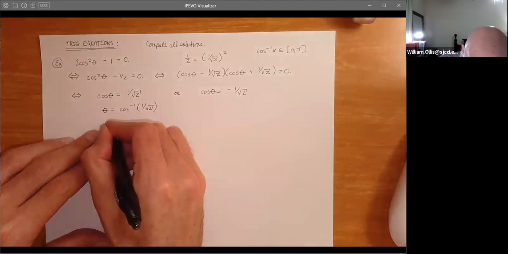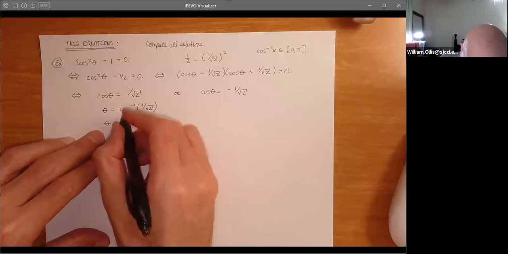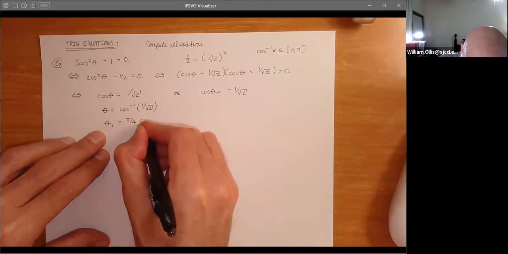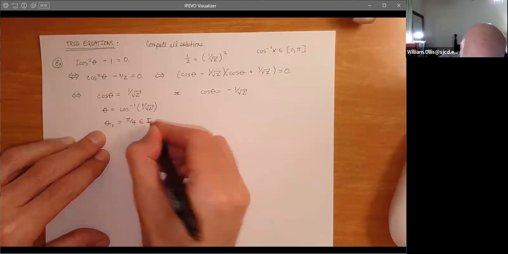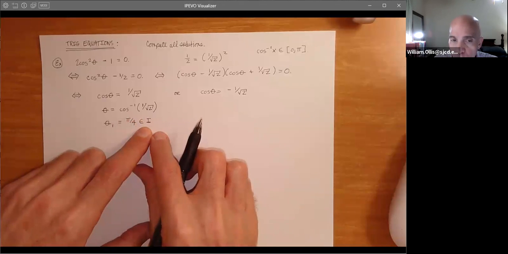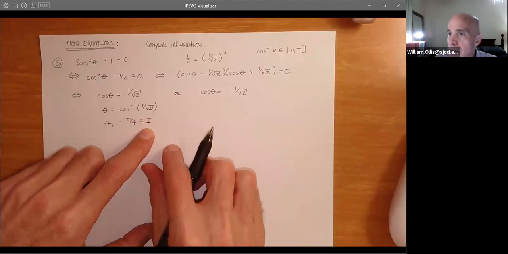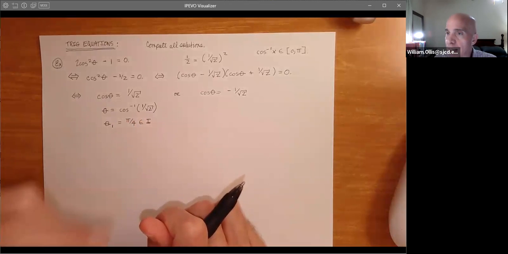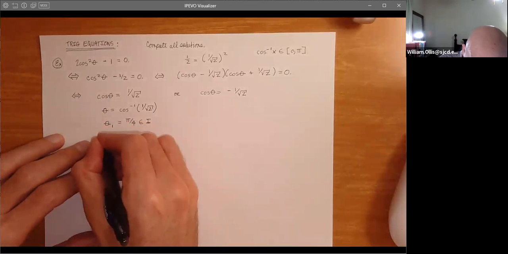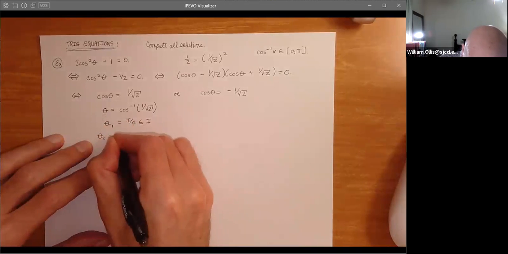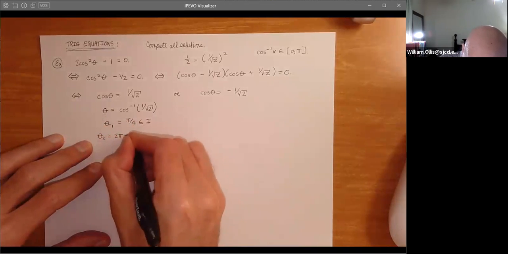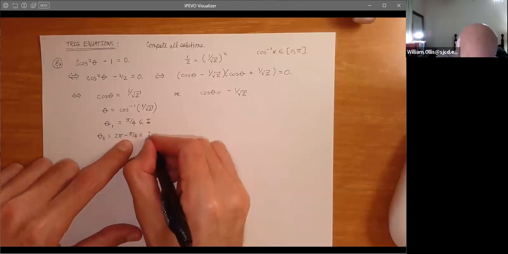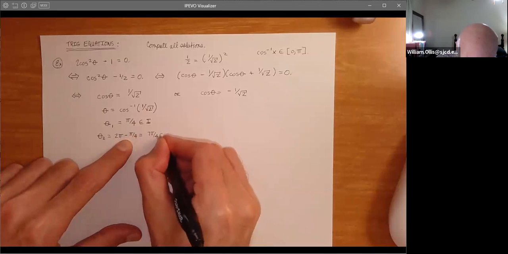So now we see theta, and we'll just call it theta 1 for now, will be pi over 4. And this is in the first quadrant, right? So when we look at this, we think, well, because the cosine function is even, we also have a solution that's equivalent to this in the fourth quadrant. So we can do Professor Ron's lemma and say theta 2 will just be 2 pi minus pi over 4. And of course, that'll be an 8 minus 1, so that'll be 7 pi over 4. So here's the other solution in the fourth quadrant.